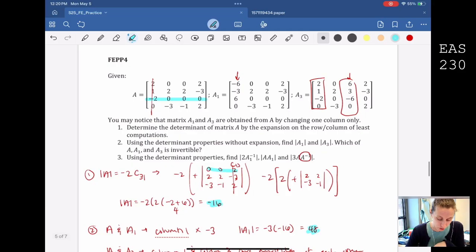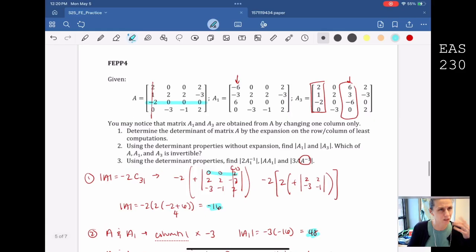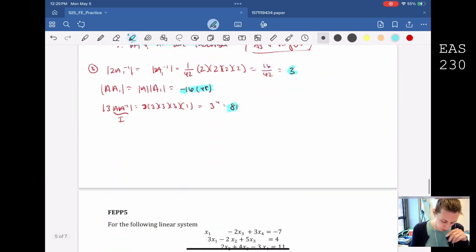It's hard for determinants because you can't verify unless you actually do the matrix multiplication, which for 4x4s becomes a bit cumbersome. So make sure you have your determinant properties listed out on your cheat sheet. There's, once again, a table of properties that I gave you guys in week C notes. So make sure you pay attention to those, and make sure you read your exam paper. Pay attention to A1 versus A3 versus A inverse, because all of those things are different matrices.